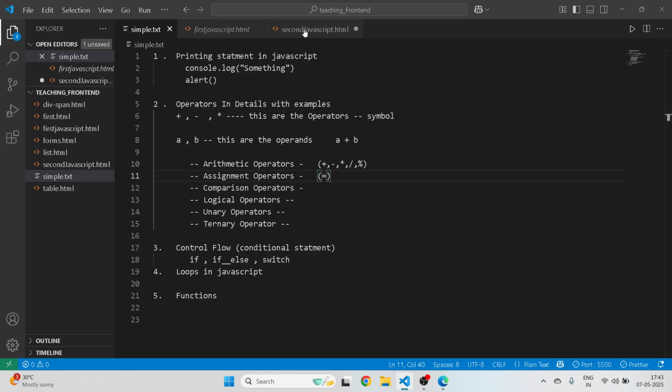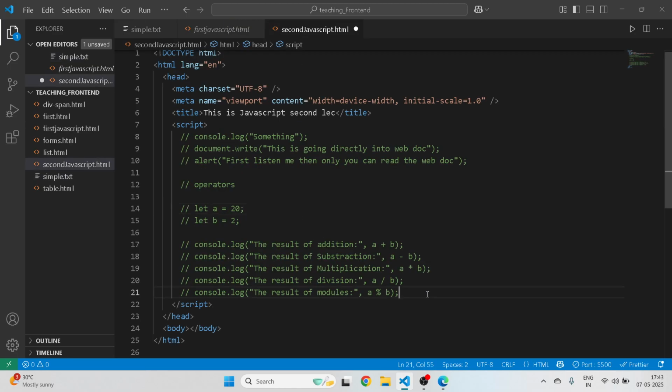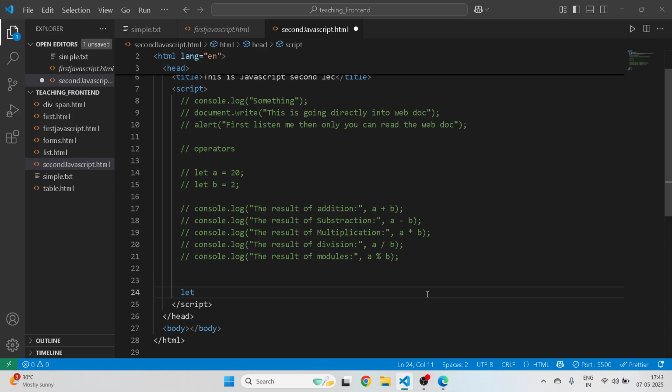Suppose you want to create a variable like age, and you want to assign a value to the variable age, so you use the equal to operator, right?